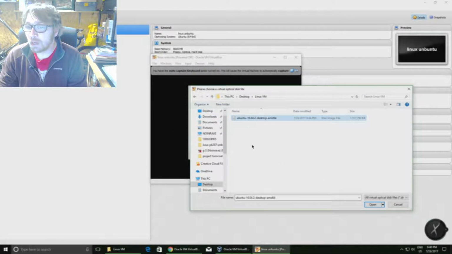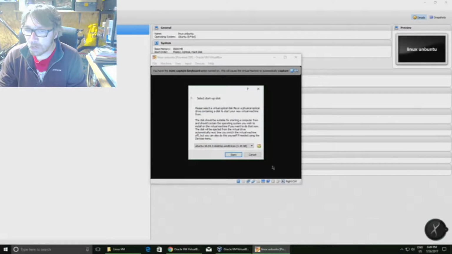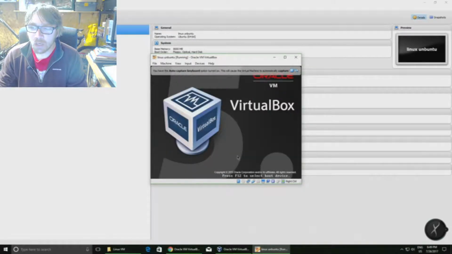So that's where my ISO is. When you're downloading it, the version for Windows, whether you're running Intel or AMD, will always have the suffix AMD64. It's just the way the Linux kernel is made, but it will work on either machine. Don't worry about that. Let's hit open, start, and here we go.